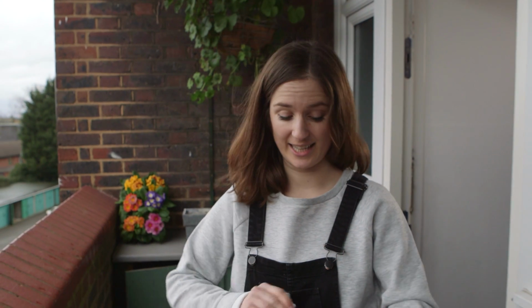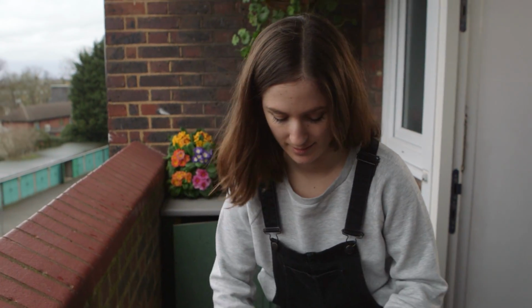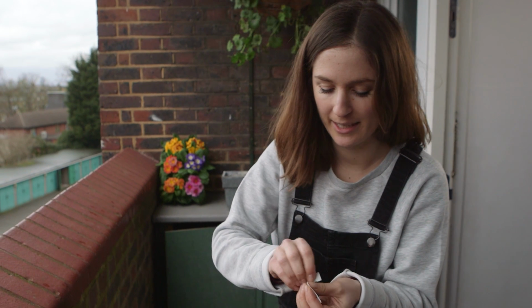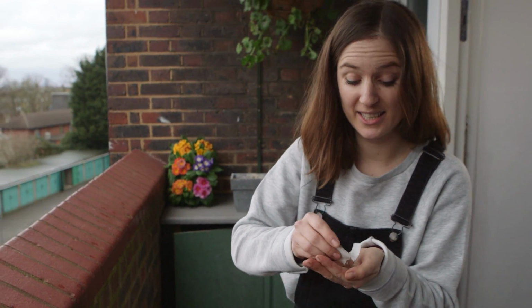So now it's time to sow the seed. I'm just going to get stuck in here. There's always a little packet inside, and be careful when you're taking them out because they'll end up going everywhere, and there's so much seed in here. Now, actually, there's enough seed in this packet to cover 2 square metres, which is the size of a single bed. So I'm not going to use all of it.